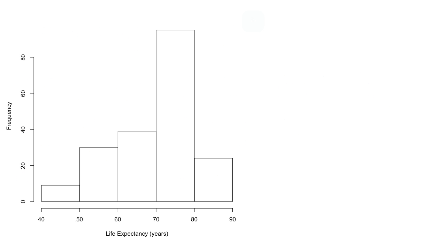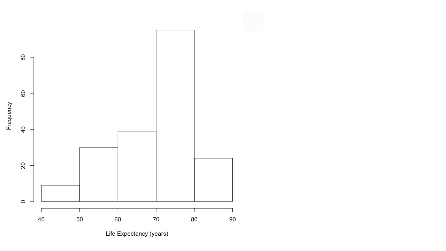Let's start with a histogram of life expectancy for the 197 countries and territories for which a 2011 value of life expectancy was available. The first step in constructing a histogram is to divide the data values into intervals or bins that are mutually exclusive so that they don't overlap, and exhaustive so that we don't miss any of the data. Bins are usually equal in size, but they don't have to be.